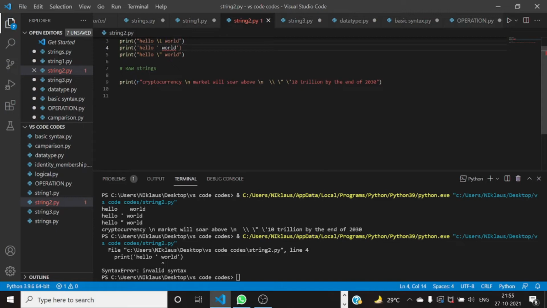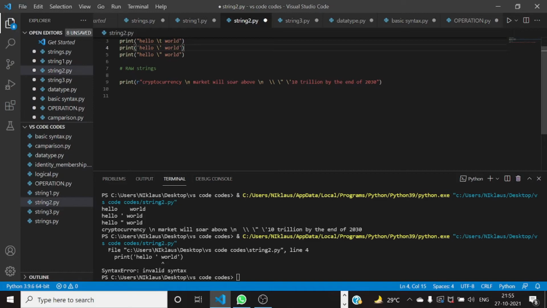Here, if I want to include the single quote, I have to use a backslash, because otherwise it will only print hello, and the rest won't get printed. It will just throw an error. So we have to use the backslash here. This escape sequence is backslash single quote.